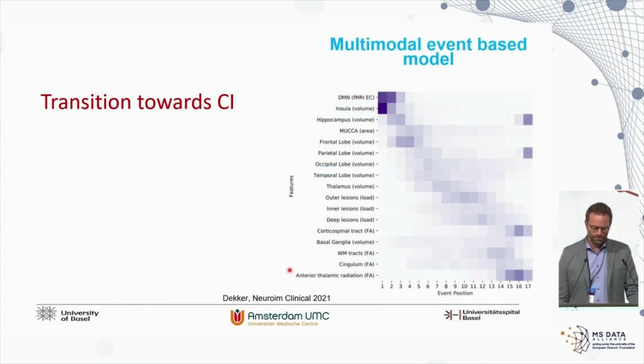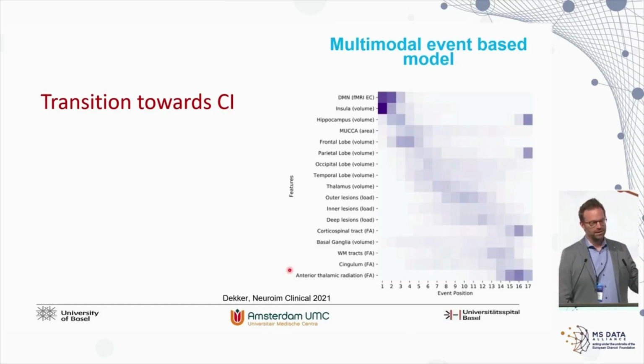So there's also the AI evolution in the MS field, that people are looking at new ways of getting more from cross-sectional data sets. One way is this event-based modeling that is getting quite popular now. And what this does, it takes a large cohort of patients, you need quite a bit of data, and then looks at the correlations between different variables and biomarkers, and then tries to make a stratification or timeline of this.